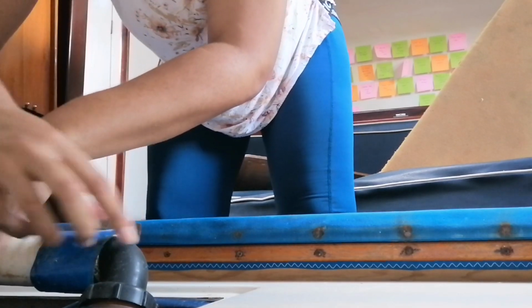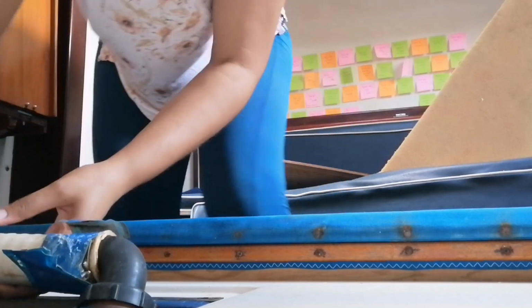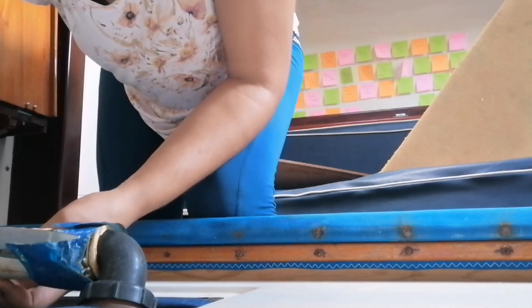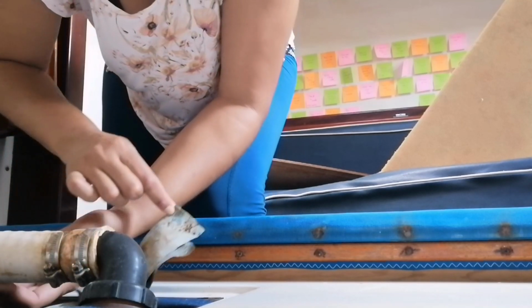Emptying the tank and removing it from the boat took some time, but it was a fairly easy process. I did it on a day that I was just tired of doing everything, and I got it done, and it was really fulfilling to do.